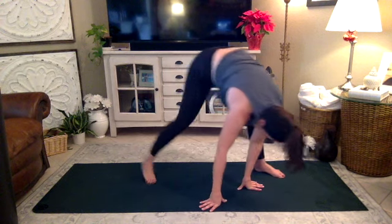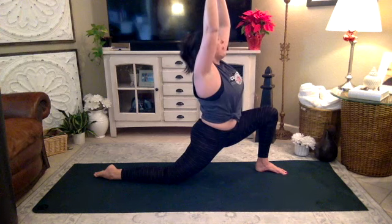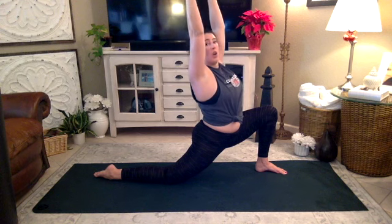Excellent. From here, we're going to need to drop. Back knee down. Front knee in line with front ankle. Press through to feel the hip flexor stretch. Maybe you want to reach up, lengthen hands towards sky, drop shoulders away from ears, press hip flexor forward.